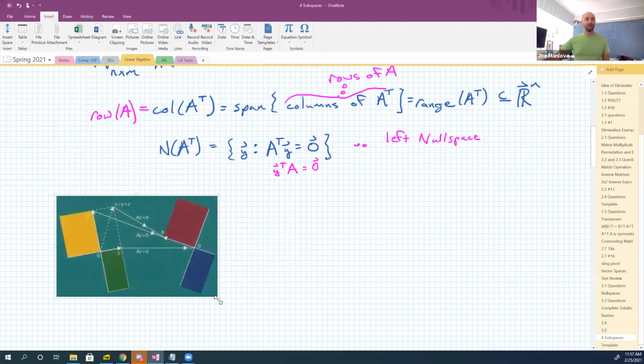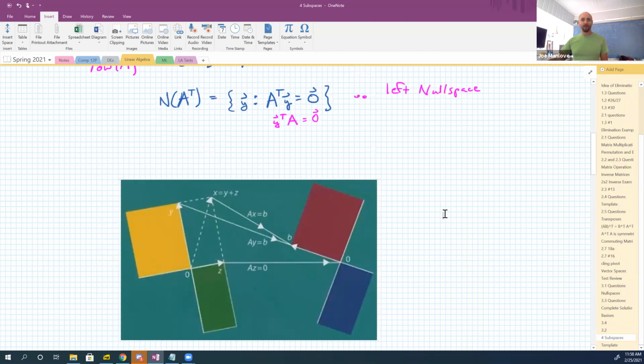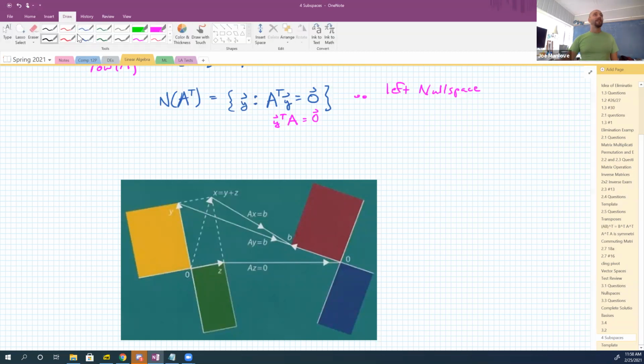Okay. So, I have one more counting picture or counting theorem thing I want to talk about, but I want to get some labels on this picture right here, right now. All right. So, let's think about boxes and where they live. Where does the column space live? Right-hand side of picture or left-hand side? Remember, the matrix A is going this way. So this is R. Which one is this over here?